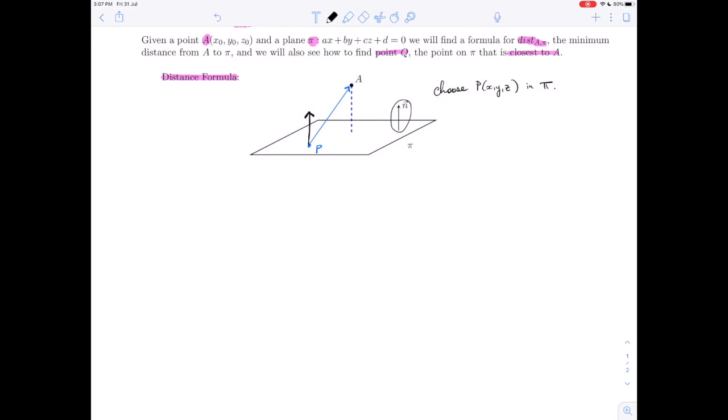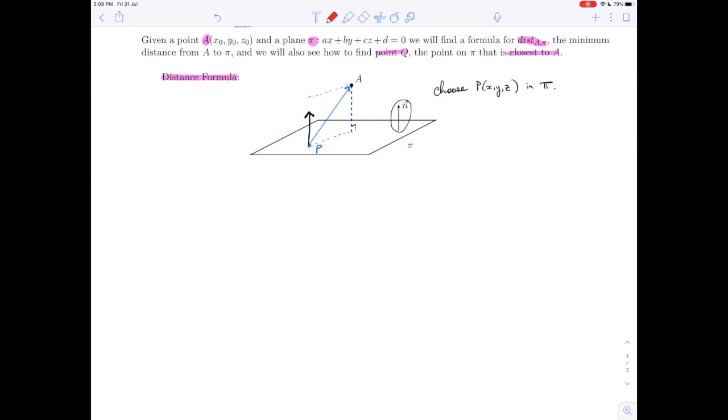Now, the distance, the blue line that we're looking for, the length of this blue line here, that is a minimum distance, and so it is a perpendicular distance. Well, the normal vector is perpendicular as well, but the normal vector may not be the correct length. It's in the correct direction, but may not be the correct length. And so what we've done in previous situations for that is to scale it. And how are we going to scale it? Well, I'm glad you asked.